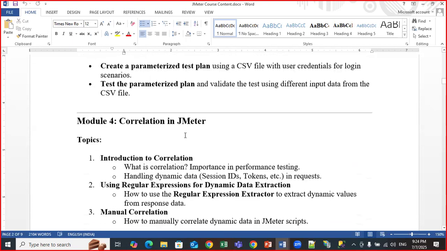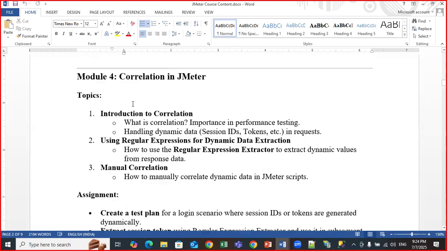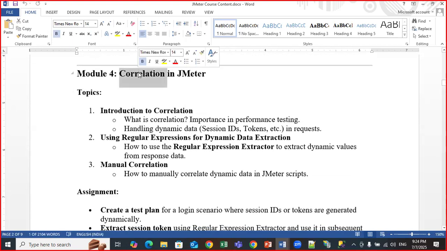So I've given whatever is important here, but I'll cover all those parts. Once we cover the parameterization part, we'll jump into correlation, which is the heart of performance testing, I can say. We'll see what correlation is, how we need to do correlation, and how we'll handle dynamic values, especially in JMeter, with the help of different elements available in JMeter.